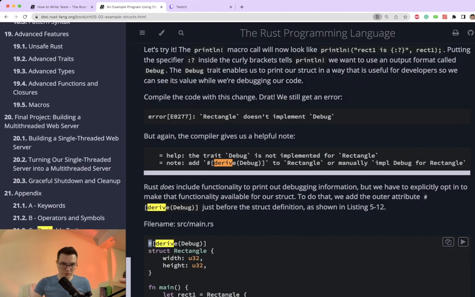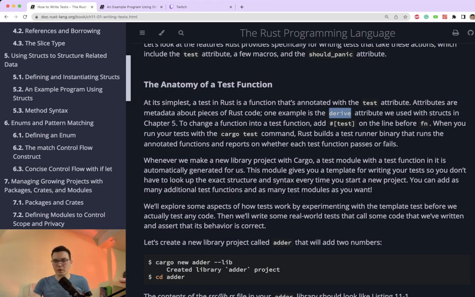Okay, so the hash, the square bracket, derive, debug. Okay, this is how it looks. So this is an attribute. To change a function into a test function, add #[test] on the line before fn.